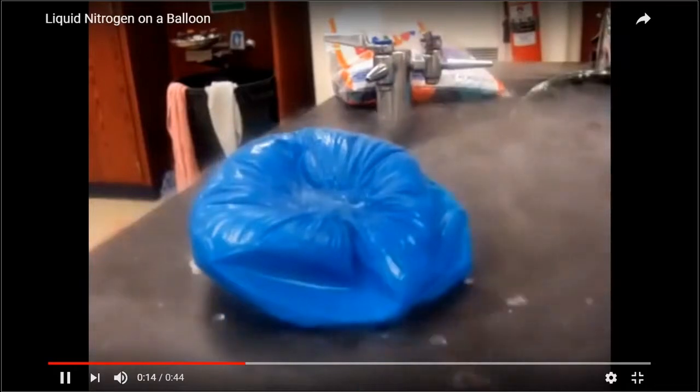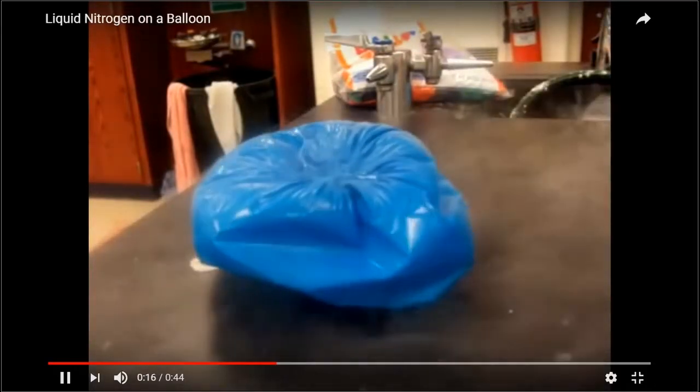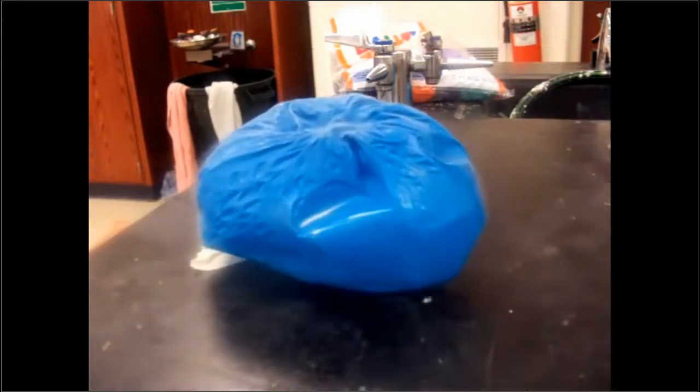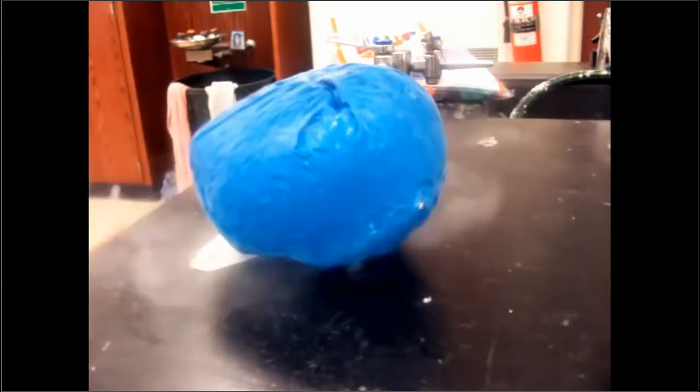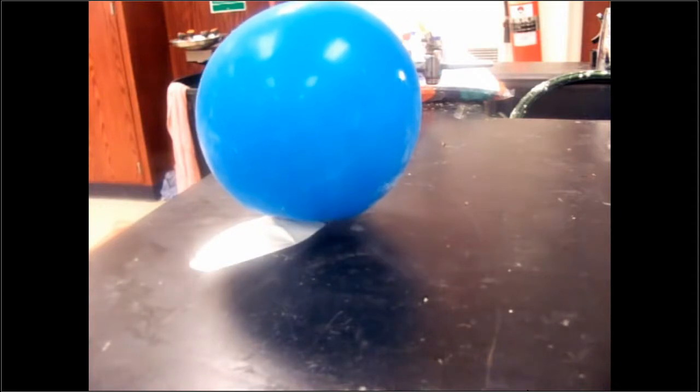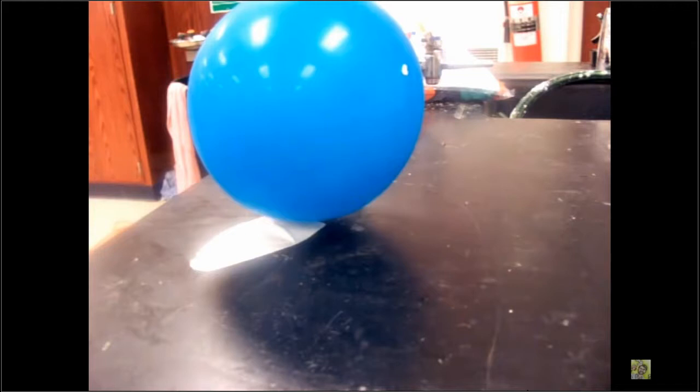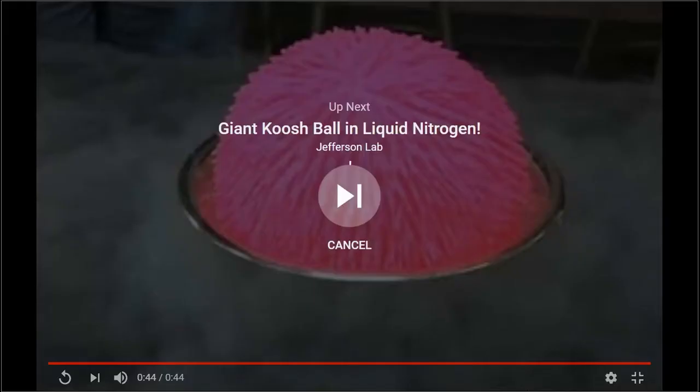As it comes back to normal temperature, it starts to expand. As the temperature increases, with the liquid nitrogen evaporating off, the volume goes back to normal. It's kind of like, have you ever bought balloons on a cold day and you're so excited to take them to your car and you're like, what is this deflated nonsense? I just paid good money for this. But then you put it in your car and you warm it up and you're like, oh, it's actually fine. It's the same.